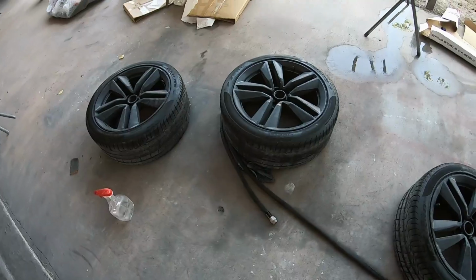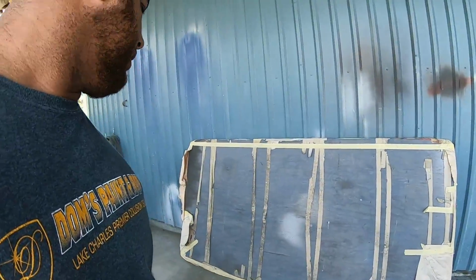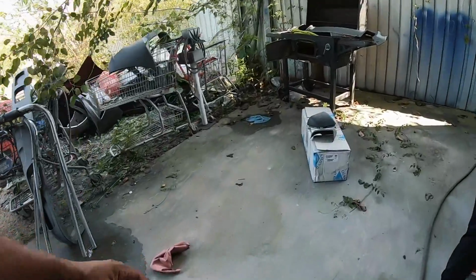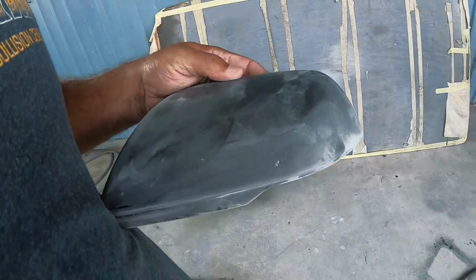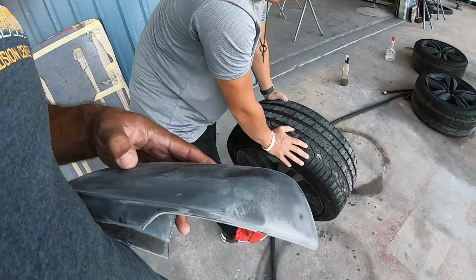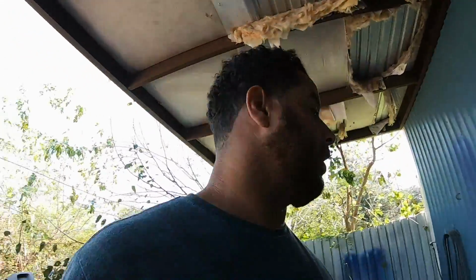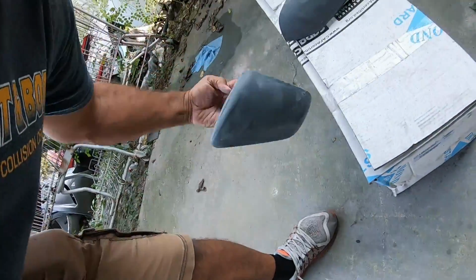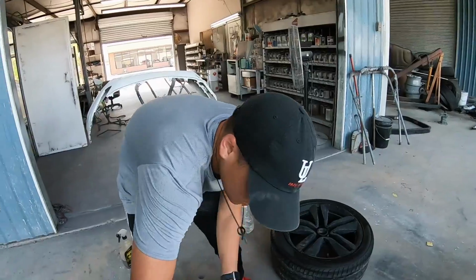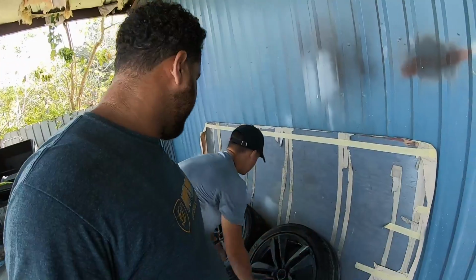We'll jump on these wheels and calipers, get this party started. Got them all ready to go. All right, what we need to do is get them all leaned up right here on the wall, and then we're gonna blow them off real good so they can dry. And then see these mirror caps. We got to sand these mirror caps a little better. No, he said that the rough stuff on there is fine. Okay. He said that with the clear and the paint, you know. Okay. All right. There you go. After you dry them off, get you some pre-cleaner and pre-clean them real good, and then we're gonna get the calipers ready.